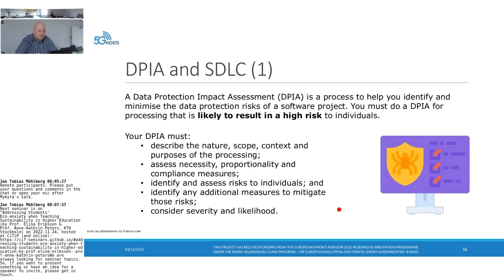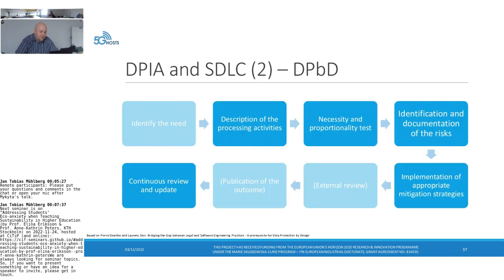Data protection impact assessment is a process to help you identify and minimize the risks of a software project. You have the requirements listed here. They are listed in the GDPR, of course. Perhaps it's not necessary to consider it as a purely independent thing. You can easily fit it with your general risk management process. Just involve the DPO and your legal counsel for that. I don't have much time left, so I will focus only on the most important things.